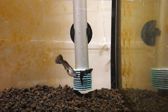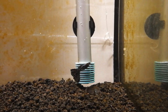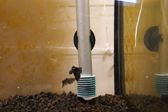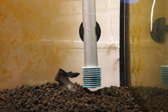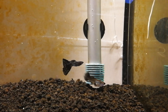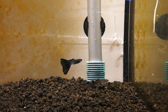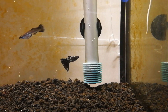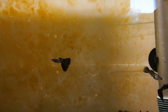You can see right there how his caudal fin is damaged, and he's lost a little tiny bit more since then, but it's not accelerating — it seems to be slowing down. I'm just going to keep doing water changes, which you always have to do with an ill fish, and if I see any more signs of fin rot I might go out and get an antibiotic and try that.